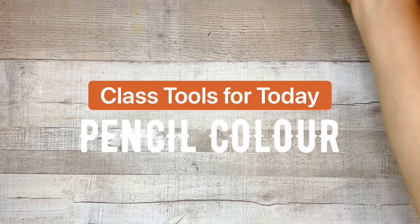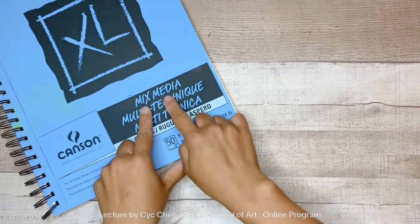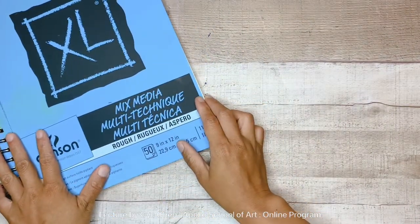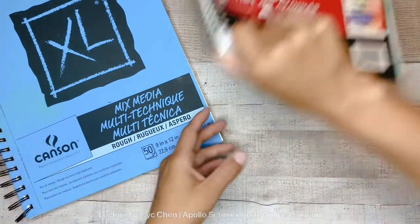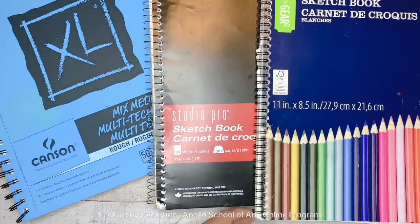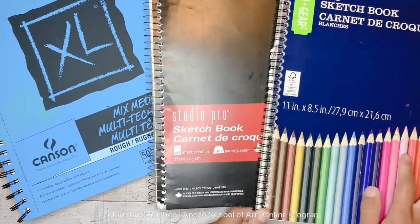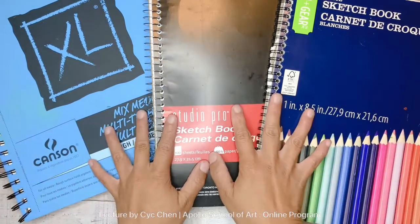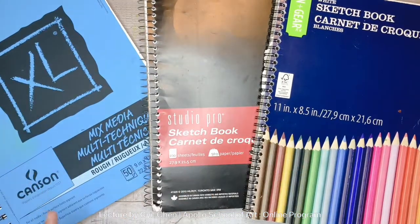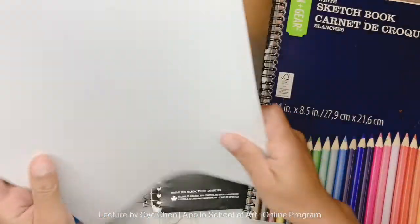Hello everyone, today we are going to do the pencil crayon drawing. So, let's get your paper ready. You can use mixed media paper. Okay, that can be used for dry media and wet media. And of course, you can use the sketchbook. Whatever kind you have, you will see the sketch on the cover. What if you don't have any one of them? You can use the printing paper, okay? So printing paper is working as well.